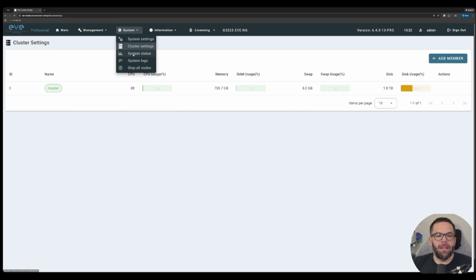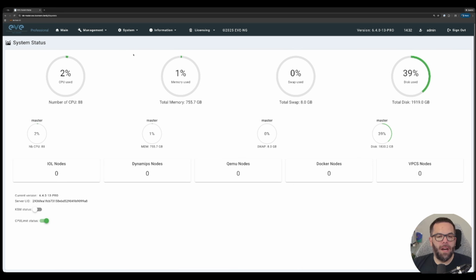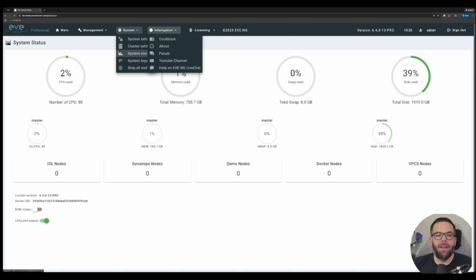Then in system status, this will be a lot cooler once stuff is actually running and you're seeing the amount of CPU that you're using, the amount of memory, and all that other fun info. System logs, just log information. And then this is where you can actually stop all the nodes in one spot.